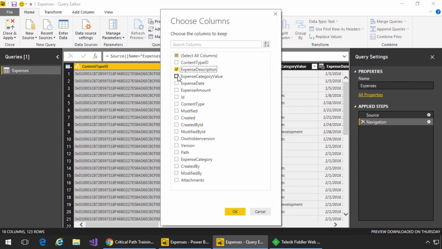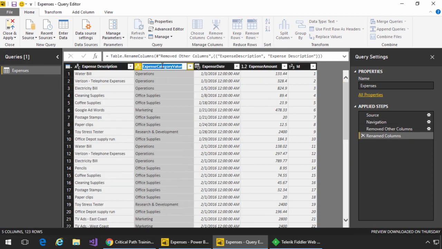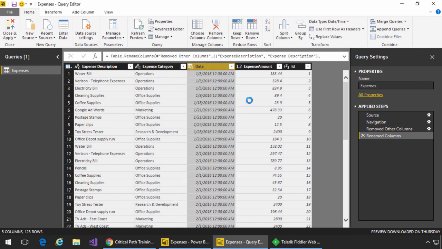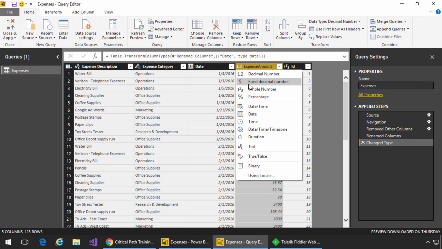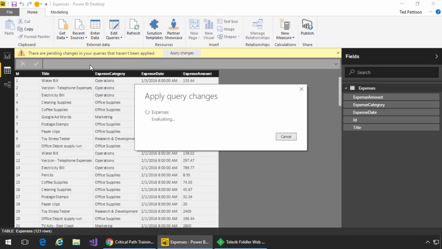But what I'm gonna do here is pick the exact columns that I want. Note that the way the columns show up is gonna be different in 14 and 15. However, all those differences are hidden inside the query. By the time the query runs and dumps the table into the data model, you can't tell whether it came from version 14 or version 15 or SQL Server or any other data source. Okay, now I'm just gonna finish up editing this query right here. We'll go ahead and run the query.